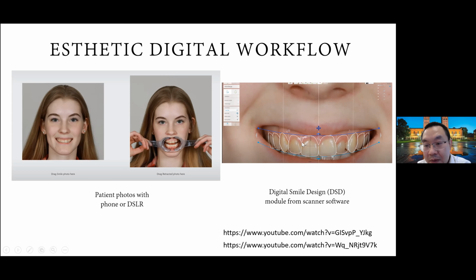Of course, this might be a pretty involved treatment based on what the patient's gum line is going to be. Sometimes cases like this might require a little bit more perio surgery, right? A little bit of crown lengthening, and that could prolong the treatment. But it's a much easier way for you to communicate with the patient and present your case, so that they have a higher likelihood of accepting the treatment plan.